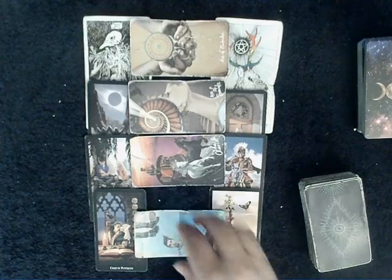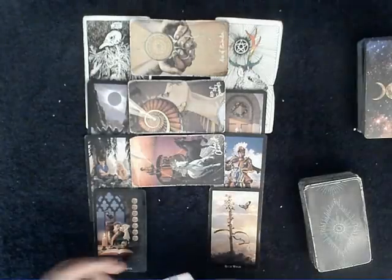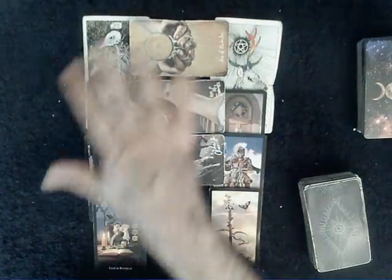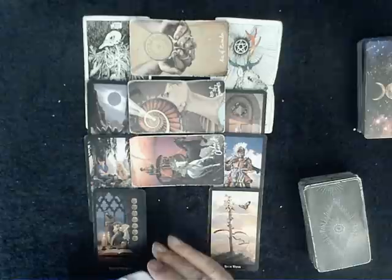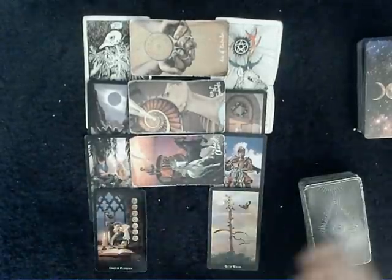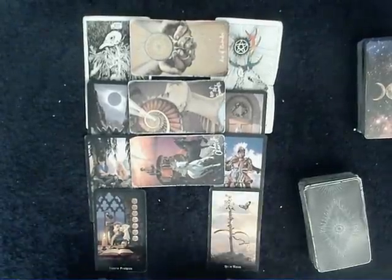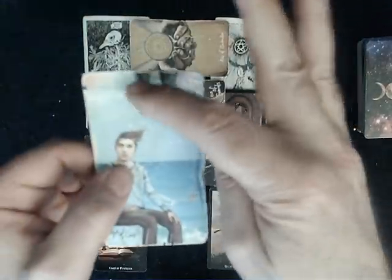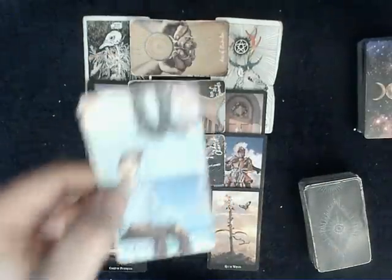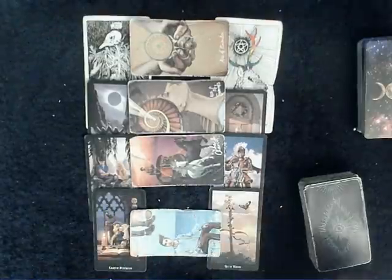This is a person also who hung themselves out to dry. In either case here, somebody got in over their head. Somebody thought that whatever this is for you, either side, they could handle it. Somebody thought they could just blow you off and everything would be fine. They'd forget about you. Or somebody thought that they could handle the emotions that come with this. They were wrong. I'm drawn to the Hanged Man here, the hanging feet. I just picture this person on a noose more than anything else, just sort of hanging there. It really is amazing.